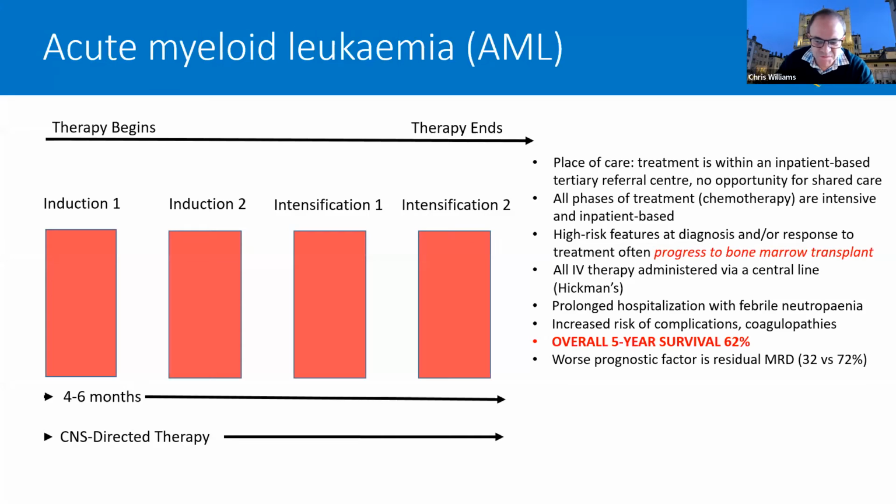What is the worst prognostic factor? When the children have their first cycle of induction, we know that at the end of that induction, they'll be tested to see how much disease they've got. If they've still got a lot of positive disease, it's a very poor prognosis. And so nearly all of those children will proceed to a transplant.